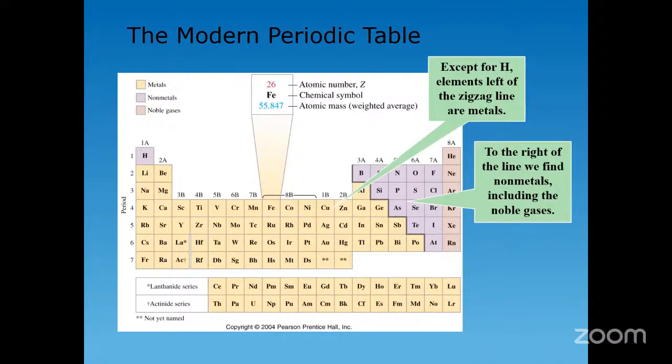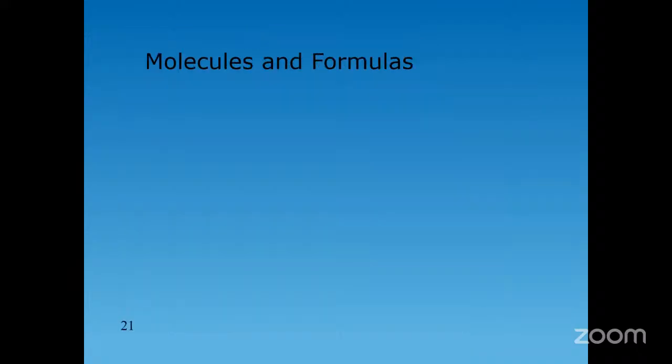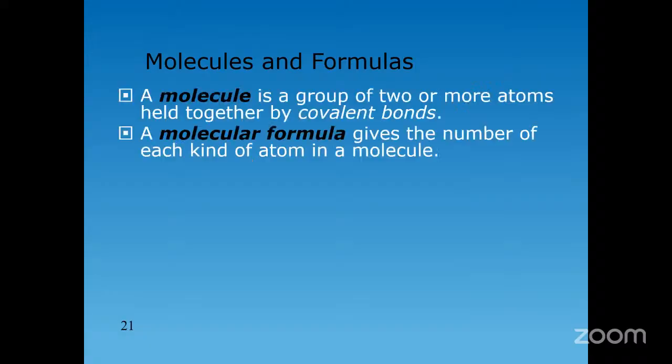Now, there is a minority group of elements that is located exactly on one side or the other of that line, and these are known as metalloids. Metalloids are basically elements which have some characteristics or properties in common with metals and others in common with non-metals, all right? So those are three broad categories. Well, there are some other categories that we can identify within the periodic table, but we won't get into that now. Let's move on to a discussion of molecules, which again, something you should know about.